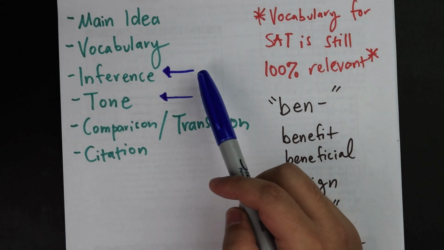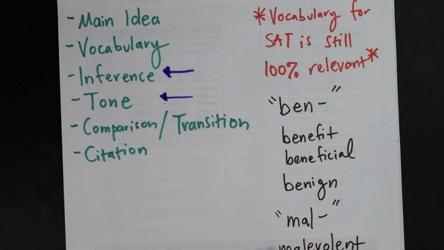But what I start noticing is that students get mistakes like this and they start noticing them, and then sometimes they don't do anything about it, which is the big issue. What you need to do is that once you get these mistakes for inference and tone or whatever type of question you get wrong, you note it, you look at your mistake, you look at the passage again, and you analyze why you got it wrong and what you can do better next time. Are you looking at the question too closely? Are you generalizing too much? Are you choosing answers that you reflect on later and realize are pretty silly? And so that sort of strategy does help.